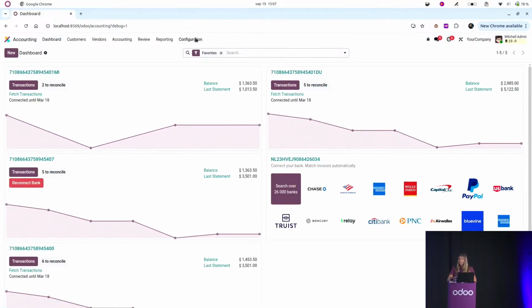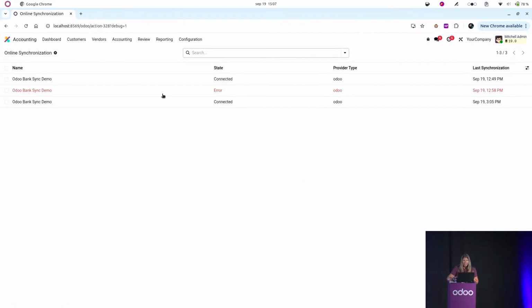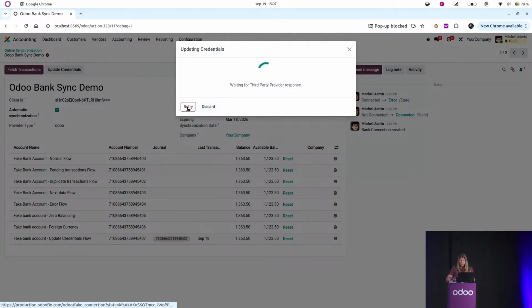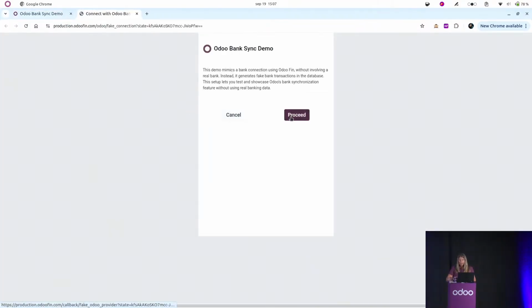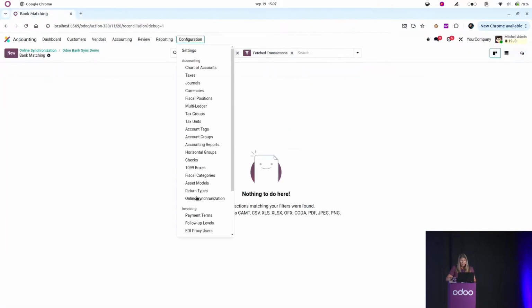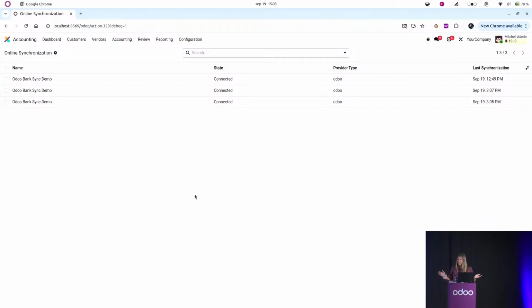It may happen that the connection fails because the credentials need to be updated. This is a restriction coming from your bank to confirm your identity and allow access to your data. But it's super easy to fix. Let's go to My Online Synchronizations, and here I have one synchronization in error. So it's possible that it's the problem. Let's open it, and here I can just click on Update Credentials, retry, and access the data. Here, as it's a test bank, it's quite fast. And now, if I come back here, it's OK, it's working again.